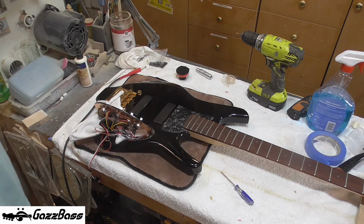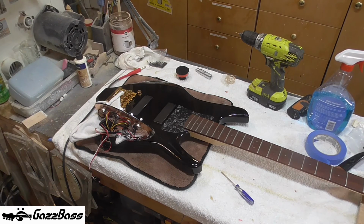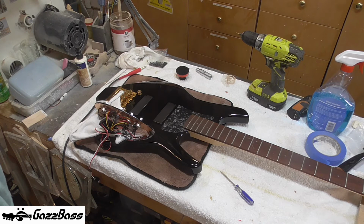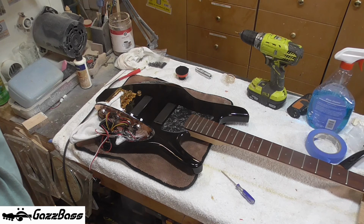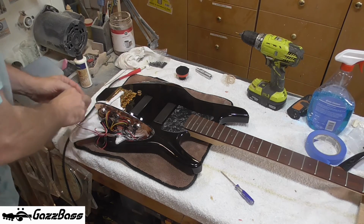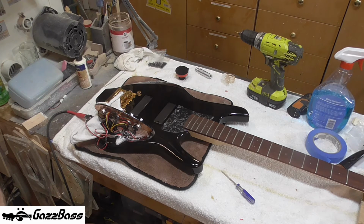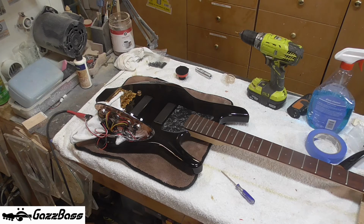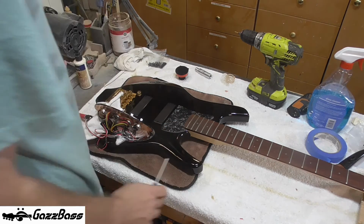Yes. Here we are already with the Gazzbass Falcon Fossil, aka Bessie. And the electronics are done. Now, as regular viewers will know, it's test time. So here's the output jack there. We will plug in the output jack. We will switch on crap bass amp. And of course it's not completely grounded yet, so I'm going to get a little bit of noise. Not too much though. The volume is up to 7 out of 10.